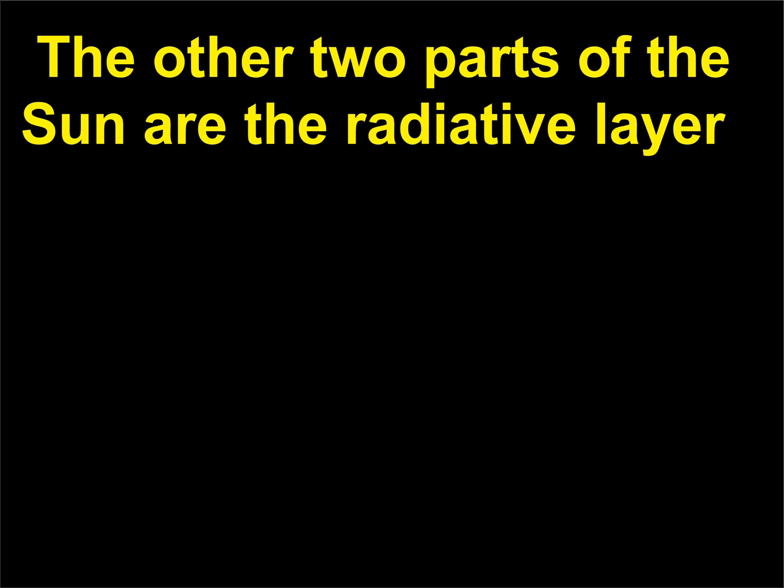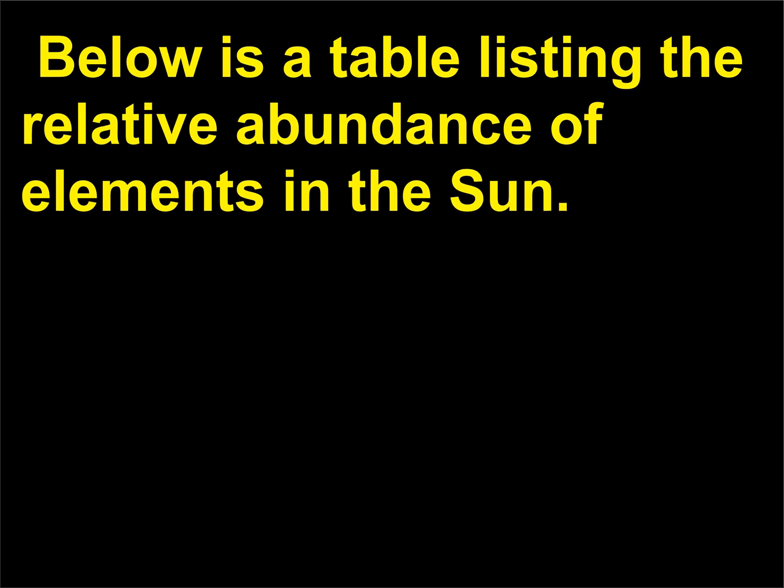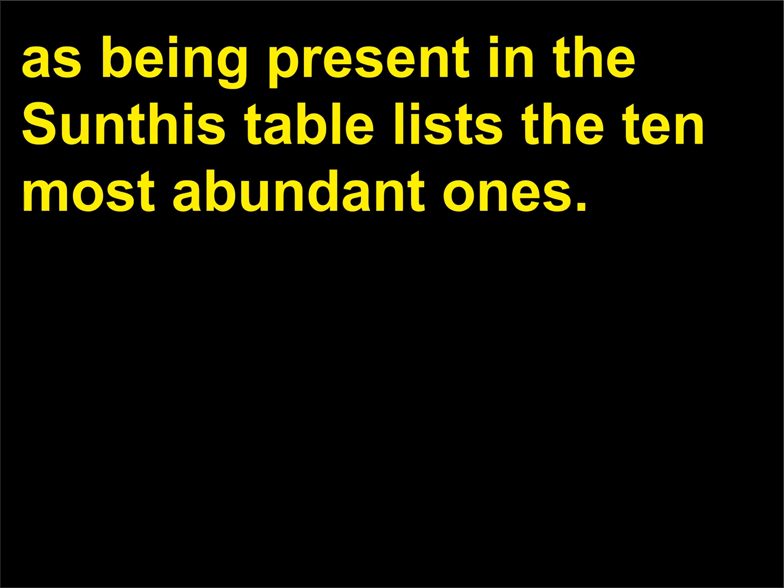The other two parts of the Sun are the radiative layer, the middle layer, and the convective layer, the outermost layer. Below is a table listing the relative abundance of elements in the Sun. In total there are at least 67 elements that have been identified as being present in the Sun. This table lists the 10 most abundant ones.